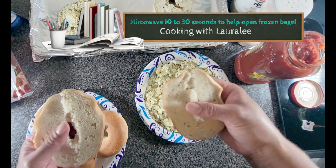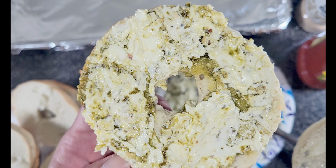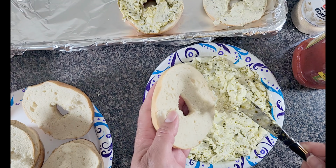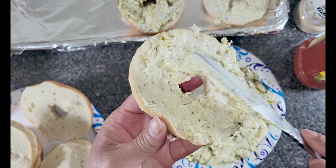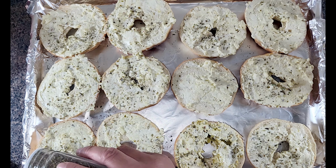Now feel free to build these any way you like. As you can see, one had the basil mixed in with the cream cheese and spread it on top. And then the other one, I put some basil on there and then the mixture of the basil and cream cheese. You can add your favorite toppings or ingredients.